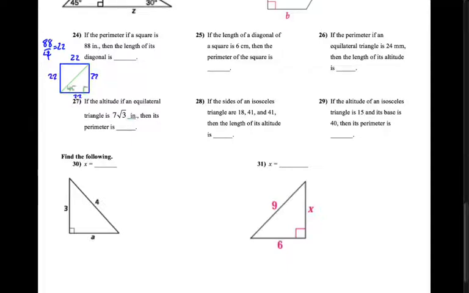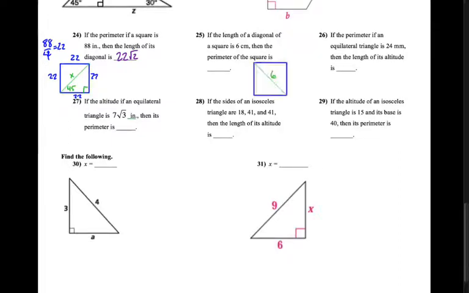Now here's the special thing about a square. All the angles are 90 degrees, and the diagonal chops that 90 degrees in half. That's a 45, 45, 90 triangle. So now we have this right triangle where x is the hypotenuse of the 45, 45, 90 triangle. 22 times the square root of 2 is 22 square root 2.